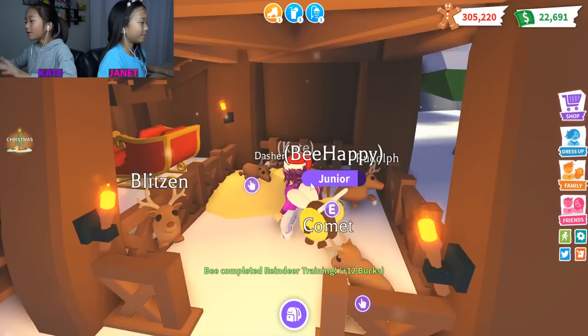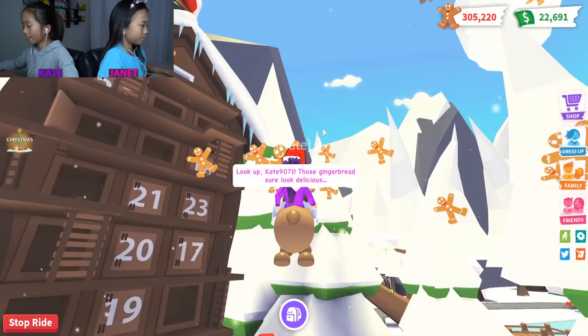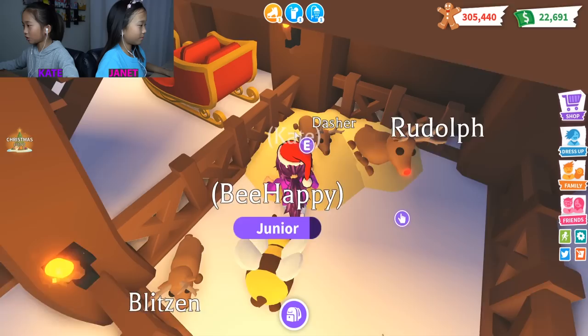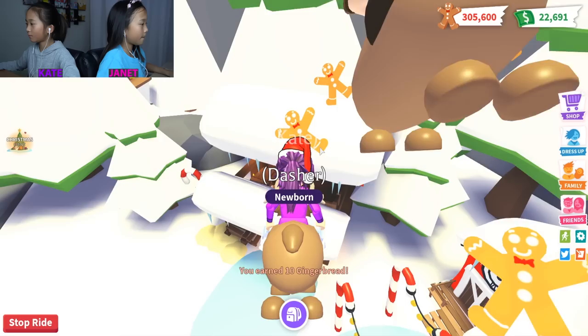Okay, next I'm gonna choose Comet because I can't do Blitzen again. Hi there. Okay, so it's the same thing. They all say the same thing. And then you might miss going back to the stables. Okay, I'm doing Blitzen now. I'm gonna do Dasher. Then you're gonna do Rudolph? Yep. More gingerbread, the better.